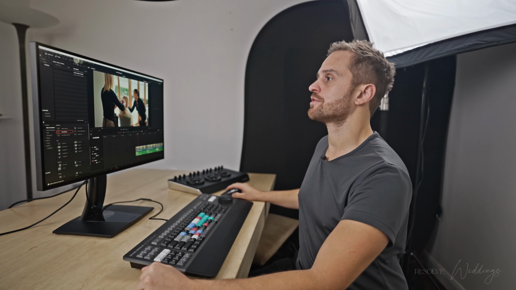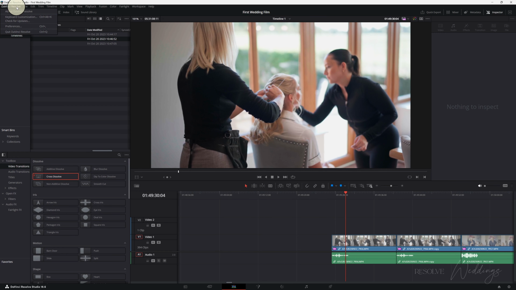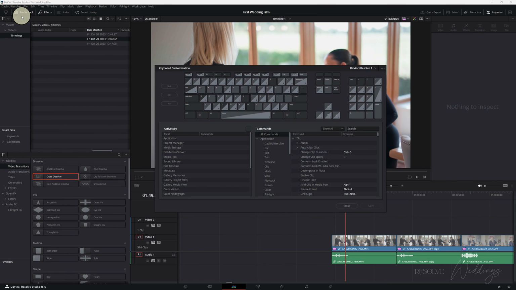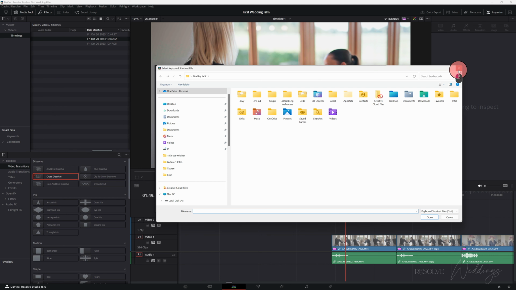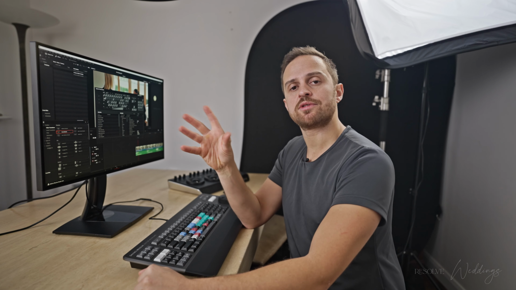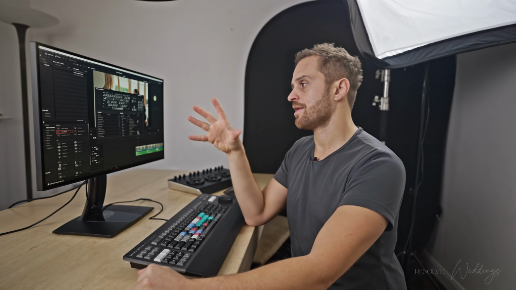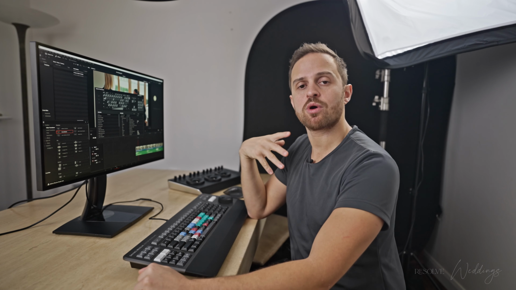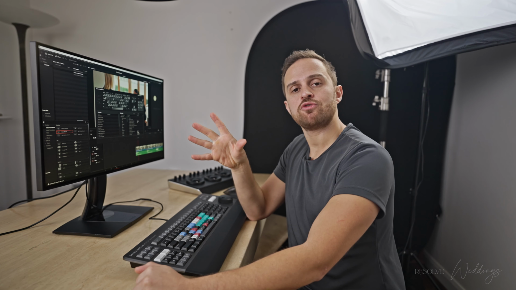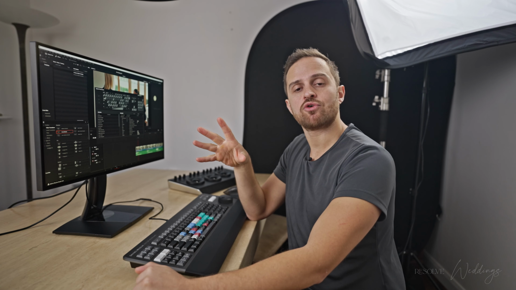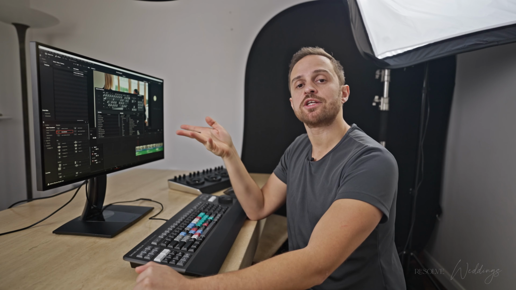So if you just head over to the left, click DaVinci Resolve, hit keyboard customization, hit these 3 points, click import preset, and basically install the download that you'll get from this course. And then all your keys will be mapped to what I recommend. However, if you're used to using another editing platform like Final Cut, you may want to change these.